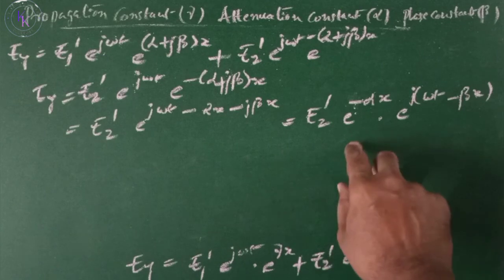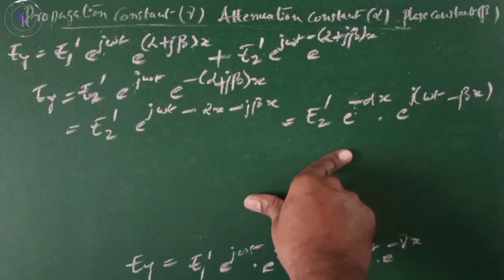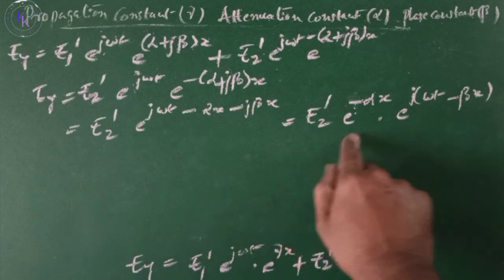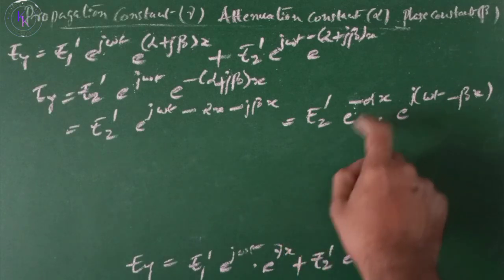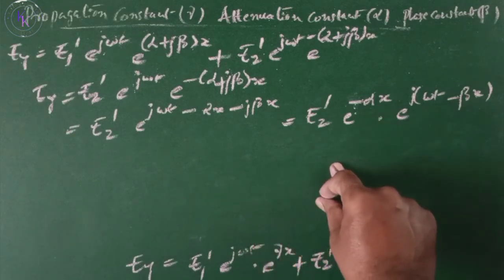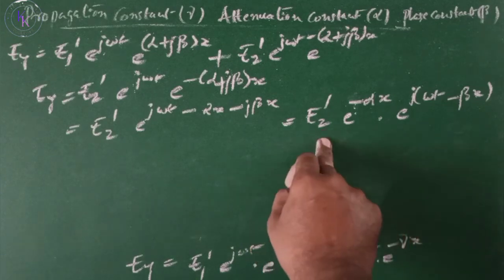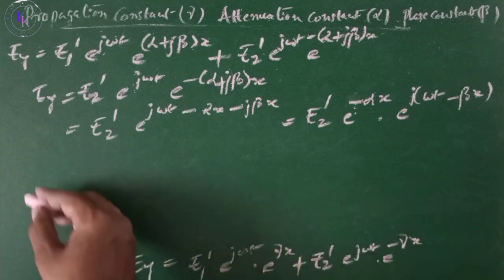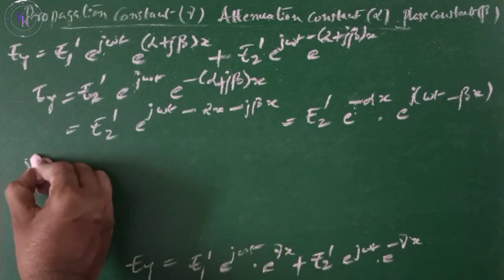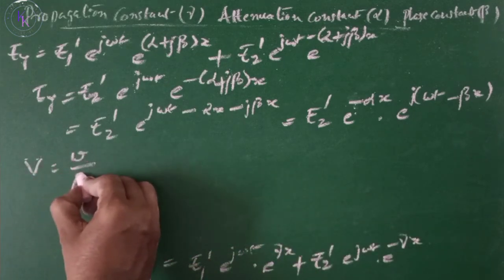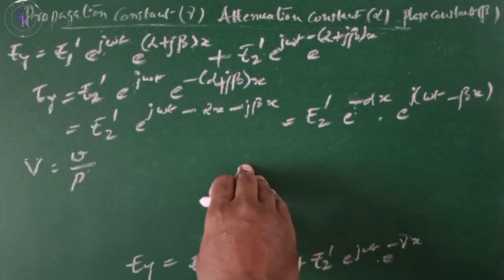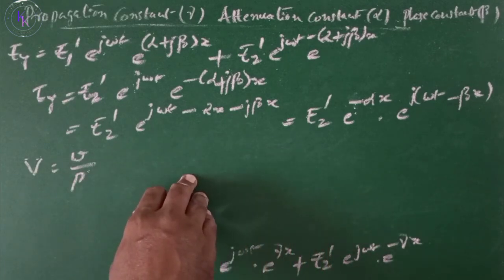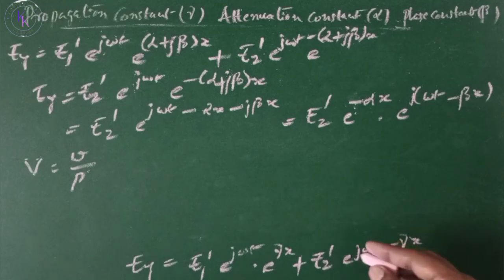By studying this equation, you can say that the wave traveling through a general medium gets attenuated by the factor e to the power of minus alpha x. As x increases, it can be seen that Ey progressively decreases. Hence the name attenuation constant for alpha. Now, the velocity of propagation v equals omega by beta, where beta is the phase constant. Now, gamma itself is termed as the propagation constant.